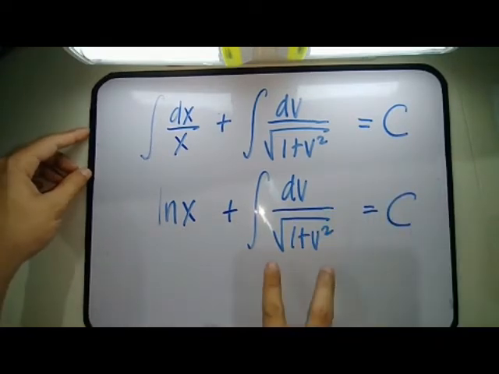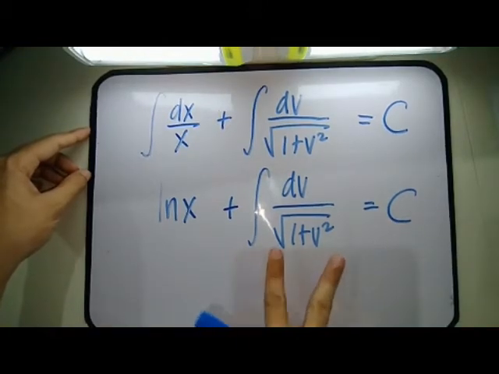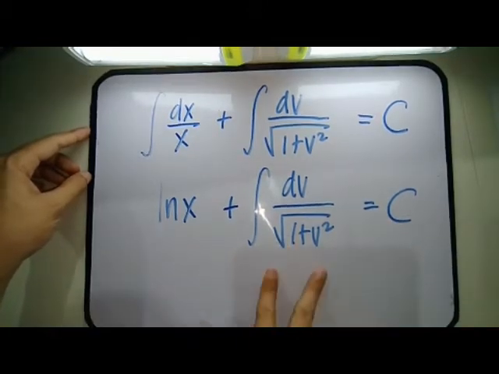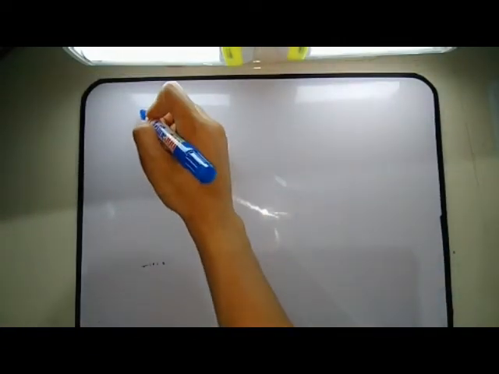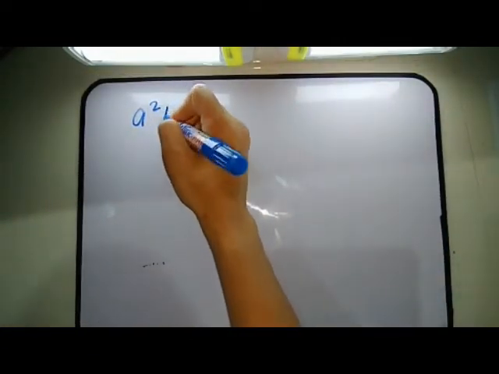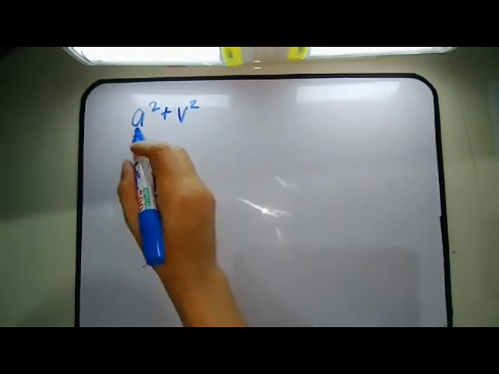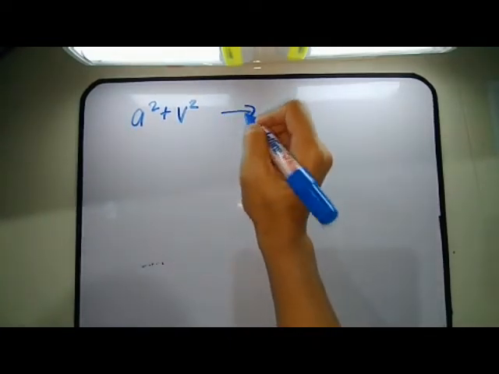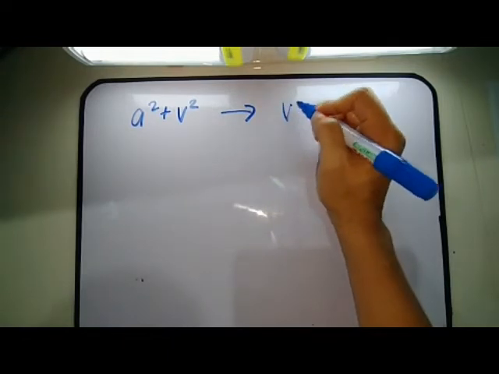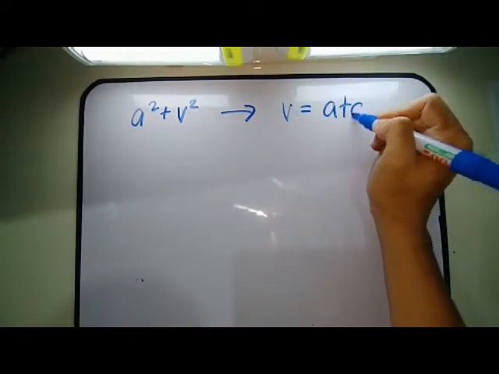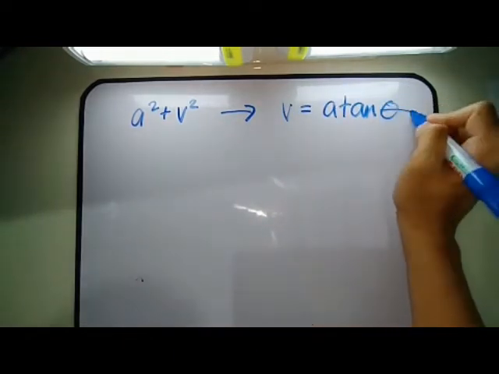So, dito muna tayo mag-focus. Ito tapos na, ito na lang. Integrate natin, then insert, then final answer na yon. So, if you recall, pag meron tayo ng ganitong expression, guys, say a squared plus v squared, yung ating variable, a is a constant. So, yung substitution natin, guys, is let v equals a tangent of theta.